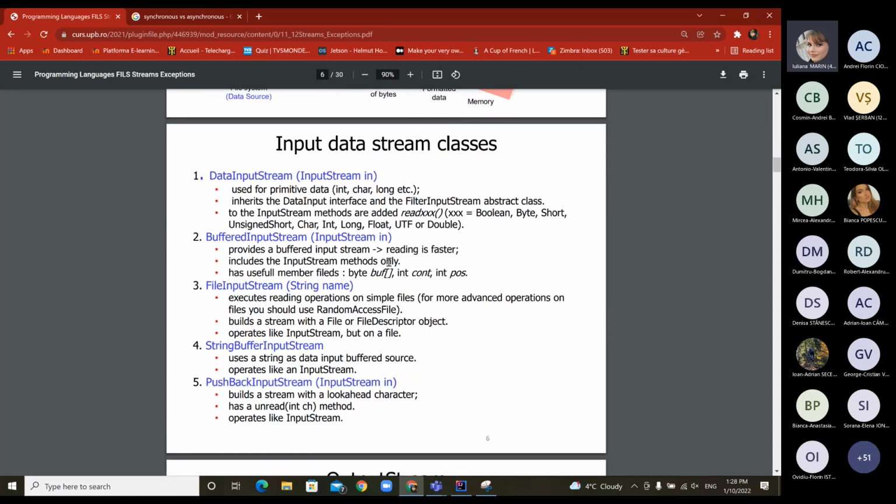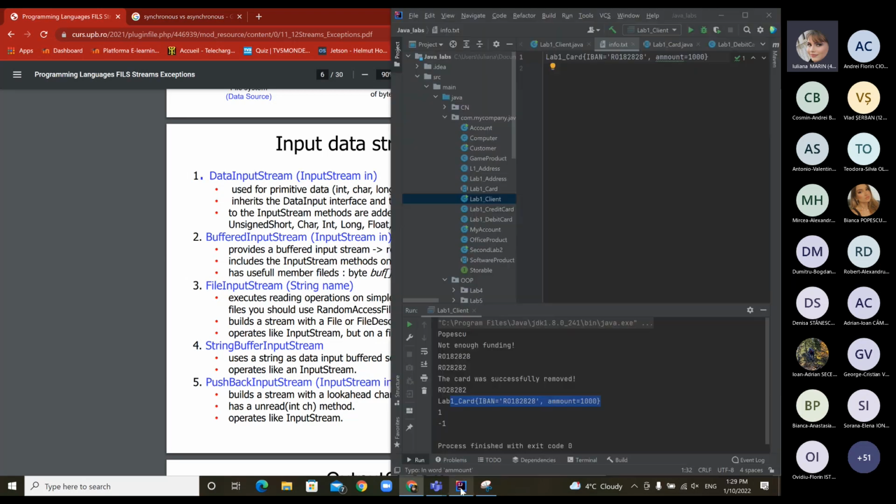Okay. So for it, I will have my data input stream, based on the primitive data input: char, long, double, and so on. Then I will want to read it. Okay, and you will have them in this way, also that specific format. After that, you have your buffered input stream, such that you will have an array of bits that you want to read. You have your file input stream according to where it can be found.